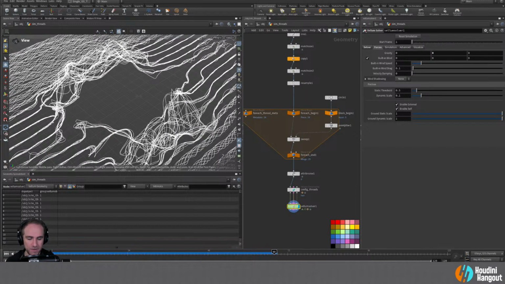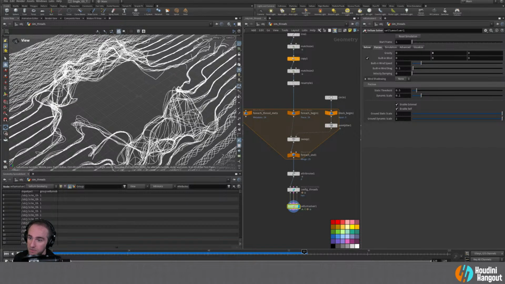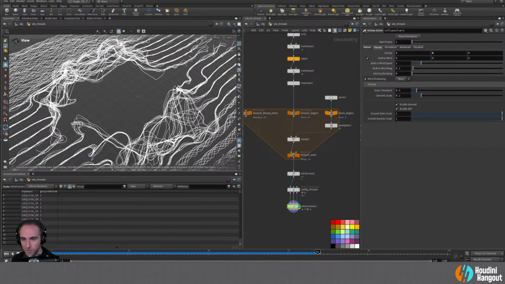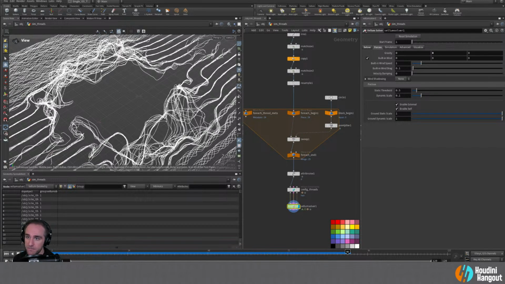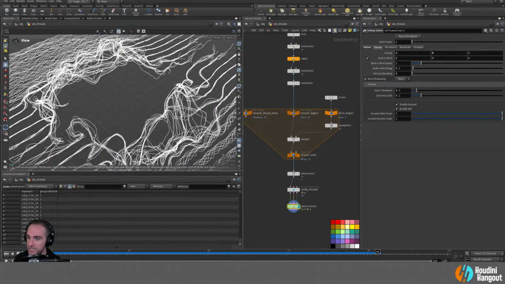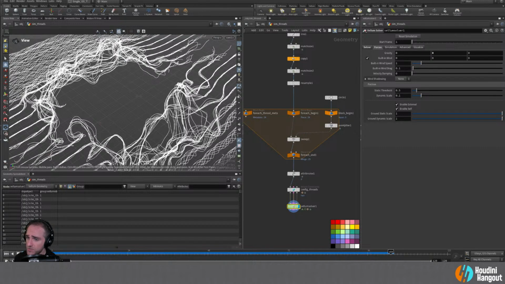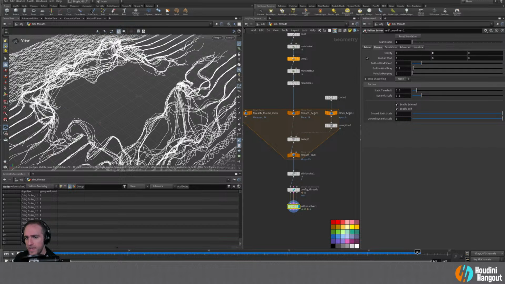And obviously here we have a lot of different variables that we can play around with. We can play around with stuff with the actual Vellum sim. We can play around with stuff with the Pyro sim. There's all sorts of different things that could be adjusted and changed here. So there's really quite a bit to kind of think about and play with.